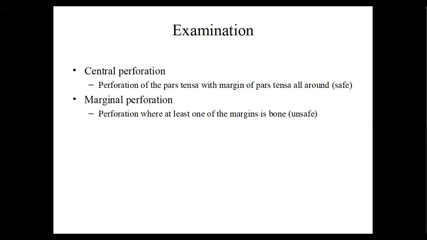Once you finish examining the external canal, then go about the examination of the tympanic membrane. Remember, don't tell the findings of the tympanic membrane in one go. You have to divide it into two heads. That is, findings on the pars tensa and findings on the pars flaccida. So what about pars tensa? First thing is just look whether it is intact or perforated. If it is perforated, start describing the perforation under the following heads. That is, whether it is a single perforation, whether it is a small perforation, whether it is a central perforation.